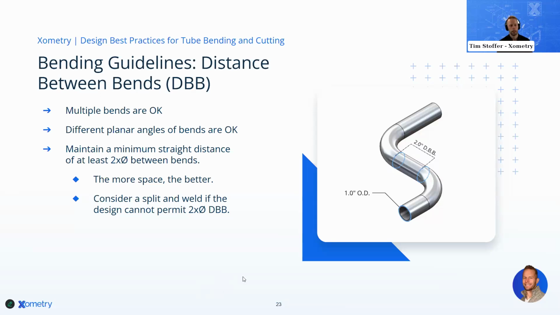just as important. So the previous video showed that clamp die came in and it grabbed the tube before it made the bend. So that clamp die has to clear the distance between your bends, because if you don't have enough distance between those bends, that clamp die will actually interfere with the previous bend, and it'll damage your tube and allow our partners to not be able to make it. So again, that two times rule, right? 2 times the OD or more if you can between bends is a really good rule of thumb.